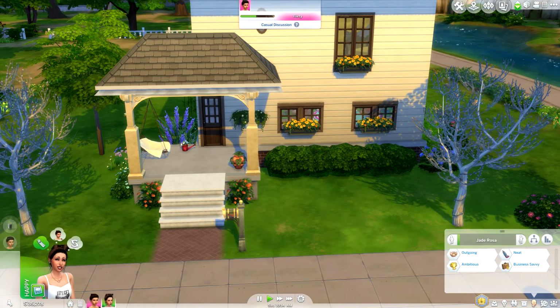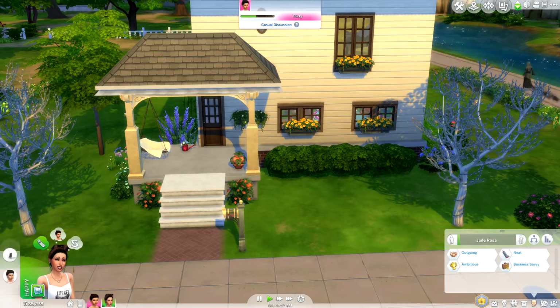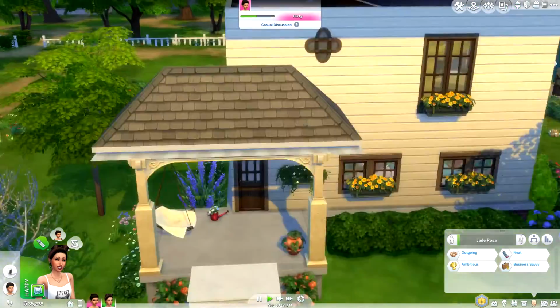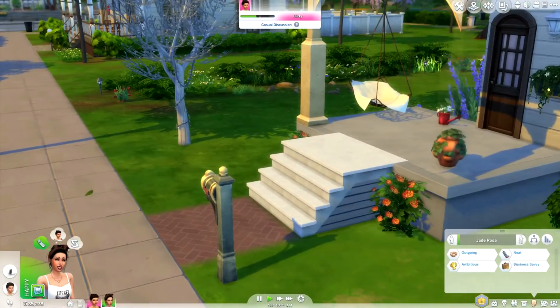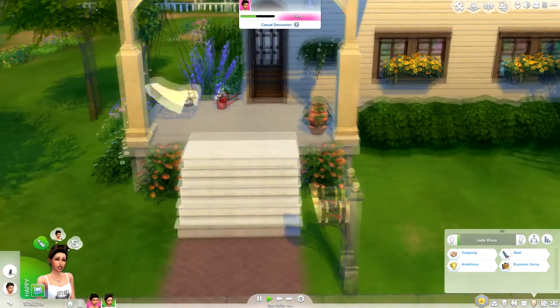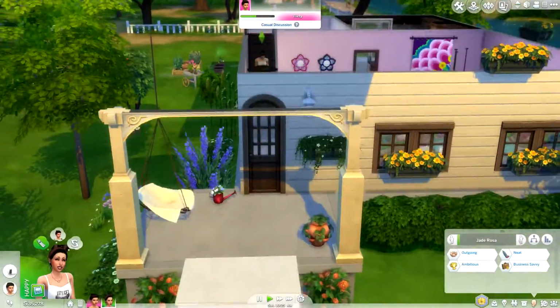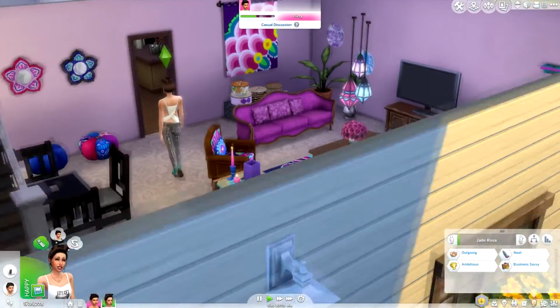I think I've taken pictures of the previous ones, and maybe I'll do a side by side. I'm not positive if I still have those or not, but anyways, I did get this awesome chair right here, a little swinging chair for the front porch. I absolutely love those. They're so comfortable. And then we'll enter into the living room, which is the first big major change.